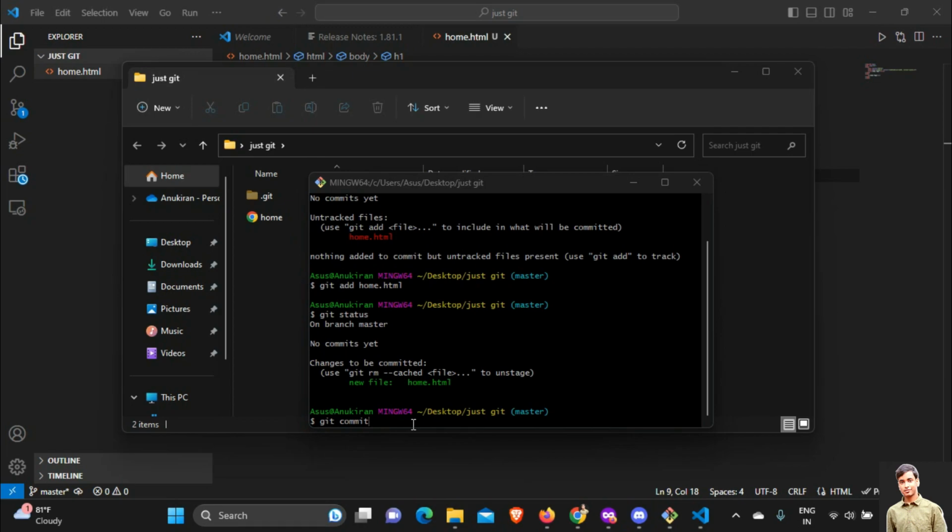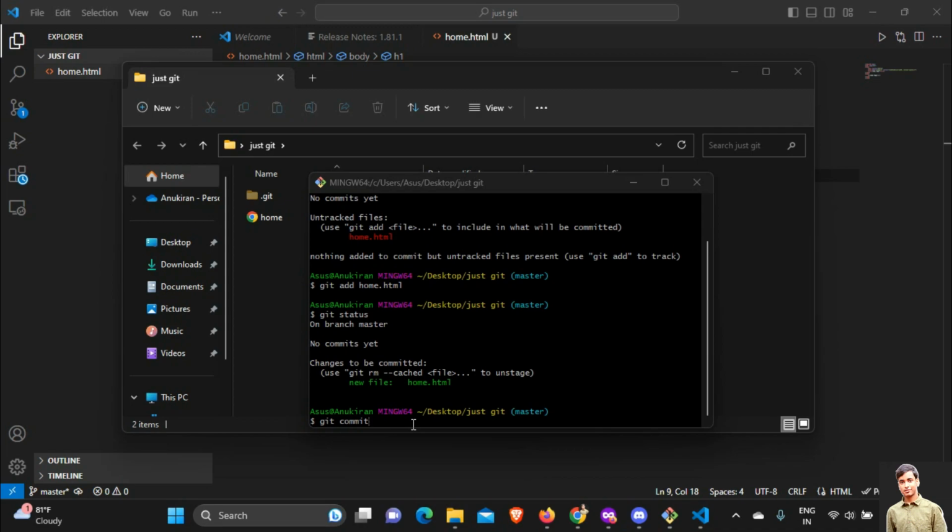You can commit in one command by adding a message, the commit message, or you can make it multiple commands. Like if I write git commit and hit enter, it will open up in Vim, and Vim is an editor inside the bash, and then again I can type in the message, quit the Vim editor and save it, and then it will commit with the commit message.